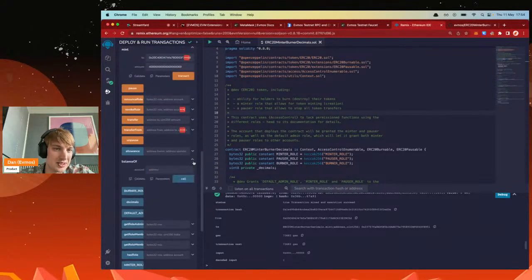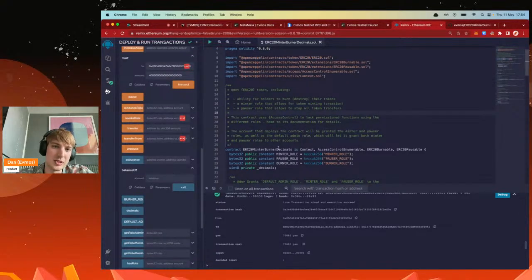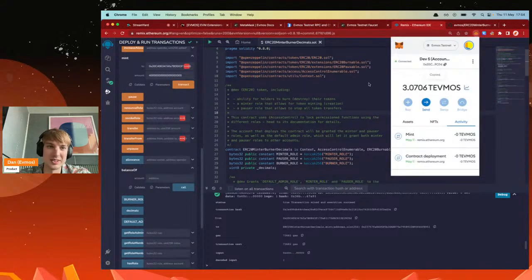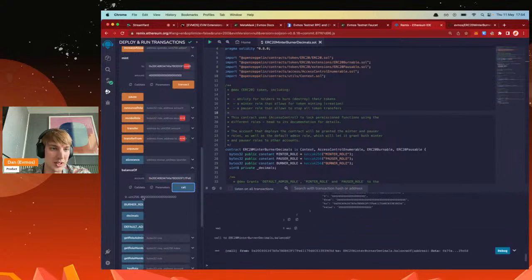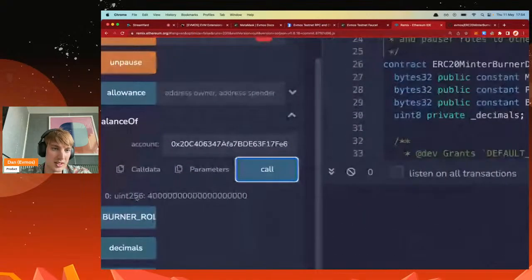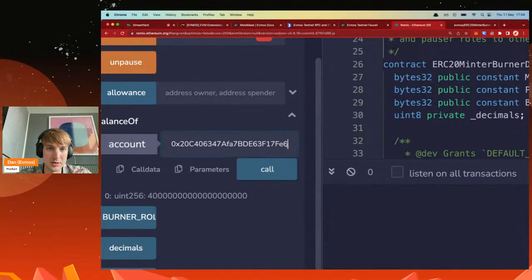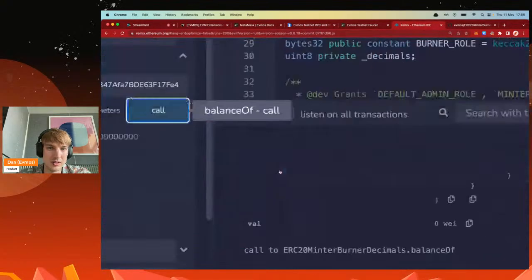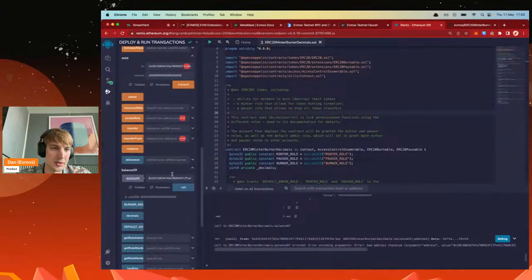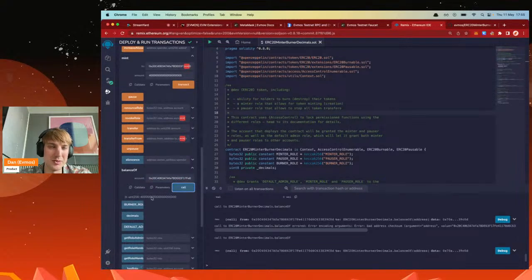we can also now query the balance of any account that might have Dora tokens. Mind that you're basically calling the balanceOf function of the smart contract that only knows about the Dora tokens. So that's the only output you're going to get, not any other ERC20s. So put this address in here, do the call, and we see successfully this answers with 40. If I put any other, I guess maybe that's a stupid example, but yeah, just to confirm. So we have the 40 that we minted before.